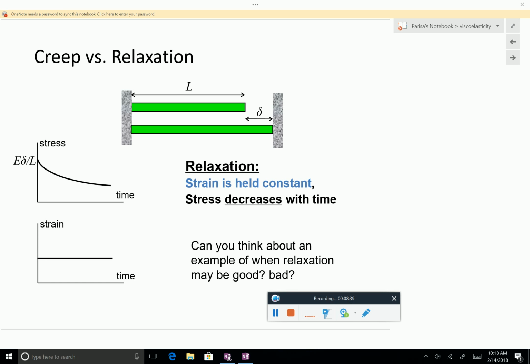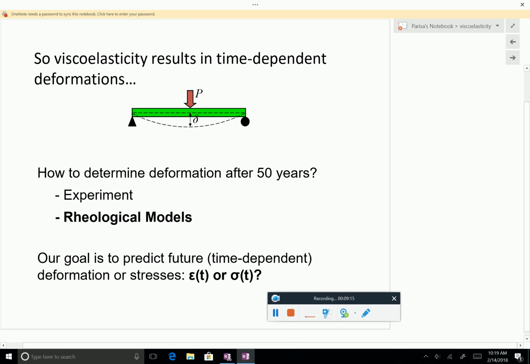So you put it in compression so that if you apply additional tension to it, tension plus compression, it will be more towards compression, not tension. So you try to do something similar to what I told you we would do for metals to prevent fatigue cracking. It's a very similar concept. Now, if your material, if the strands that you are pulling on, lose stress over time, then you are in trouble. So that's one important application of this phenomenon.